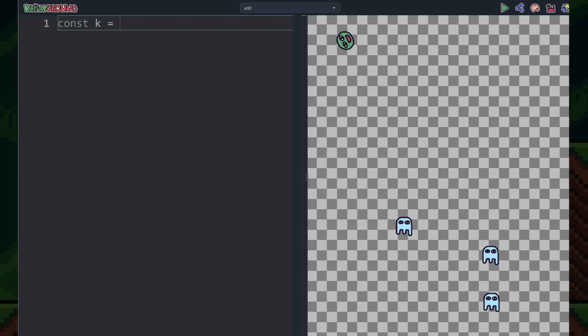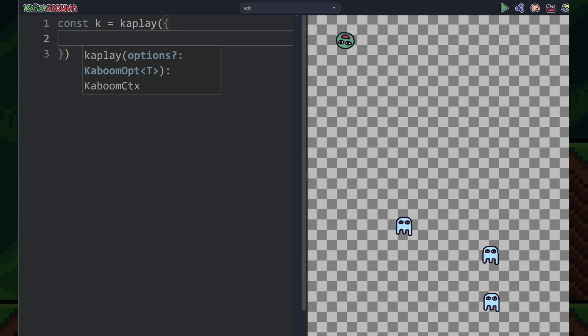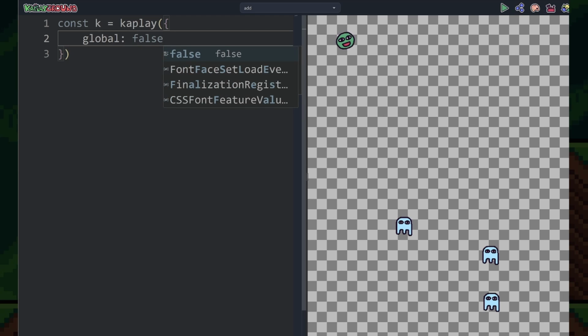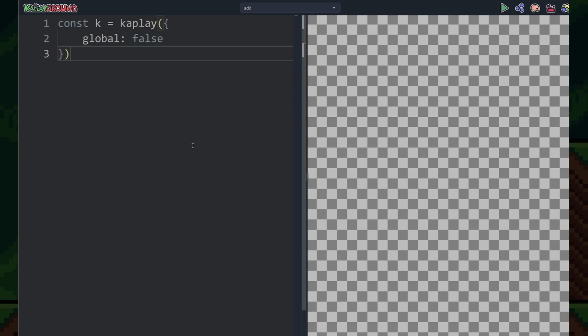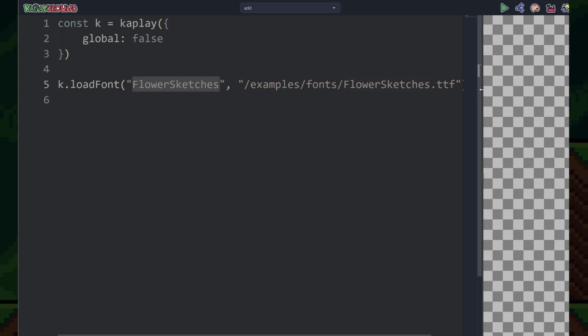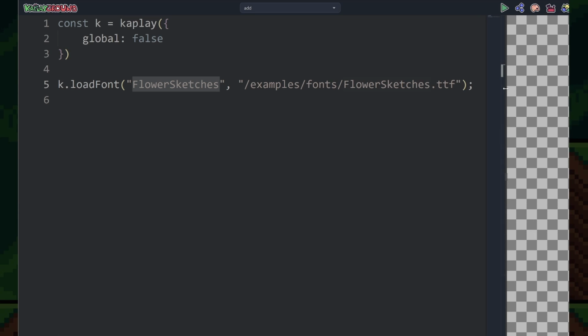Const k, instead of using the second tab I had open to just pick the things I needed, I just lost my progress. So here, global false. And then here, I'm just going to paste the statement I had here. I'm going to add a k in front of it. So I'm going to load the flowersketches font, flowersketches.ttf. That's the full path.